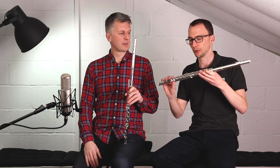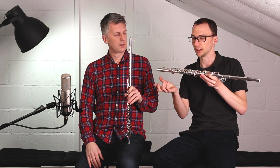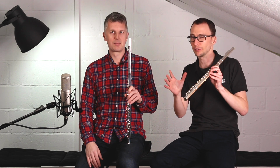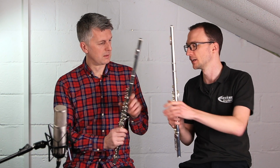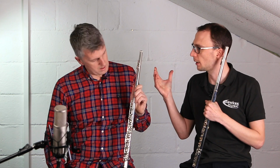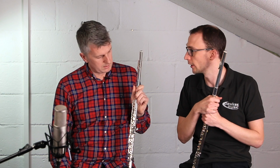So from a technical standpoint, the open hole is as it sounds. There are open holes here, a bit like a polo mint, for want of a nicer explanation. But there is a reason for that, and this is why Gavin's here, because we wanted him to demonstrate some of that. So maybe we should swap flutes, Gav. What are some of the technical things that you might appreciate as a pro player, or someone playing advanced repertoire, with an open hole?